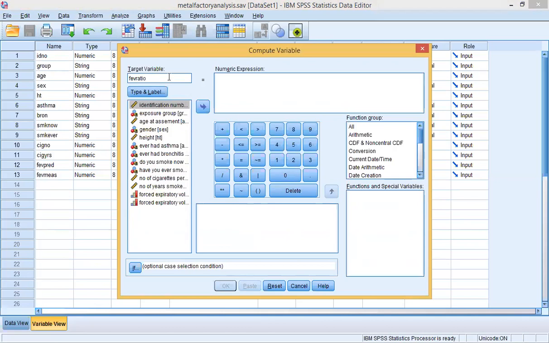Okay, so you want FEV ratio, then this expiratory volume, then divided by first expiratory measure. This is the formula. This is what we want to do. So we want to divide FEV predicted divided by FEV measure. Then you click on OK.